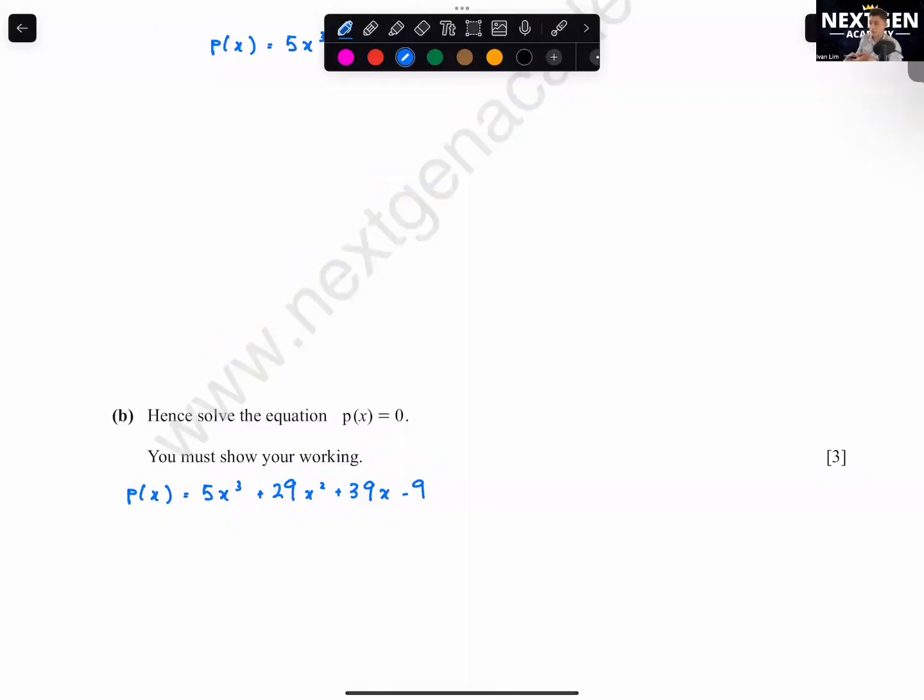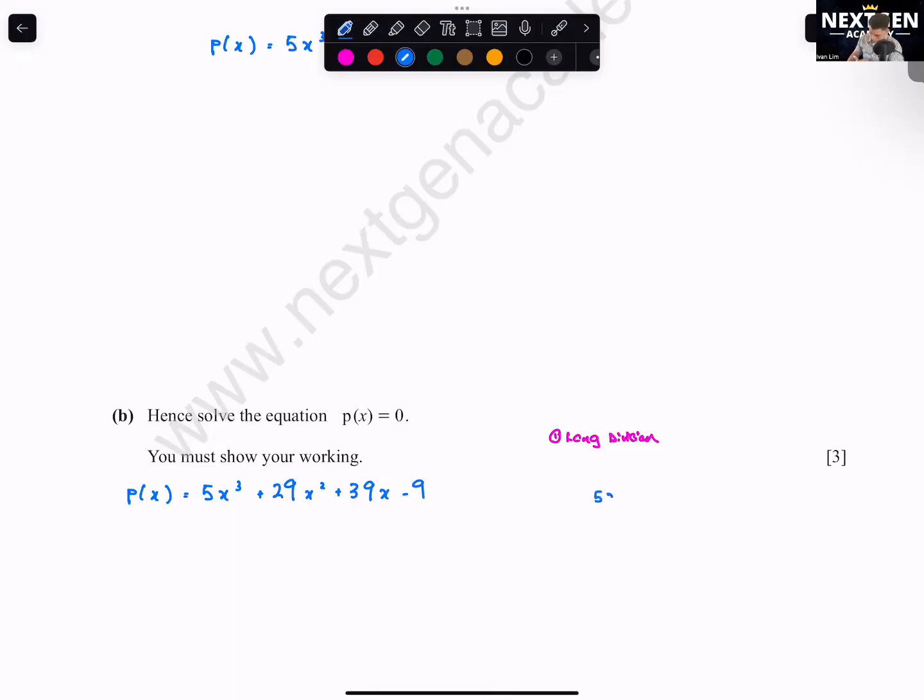You can even use your calculator to find all the answer. Okay, so what I normally do, use calculator first. Go and type in the equation into the polynomial function. Okay, you should get two answers, x1 and x2 only. They give you x1 is 1 over 5, x2 is negative 3. Okay, if they give you two answers only, that means one of it will be your equal roots. That means it will repeat. So I will just do step number 1, which is long division with x plus 3.